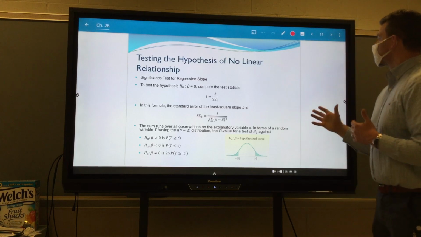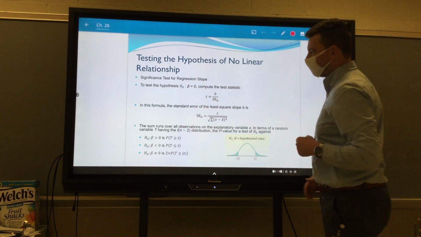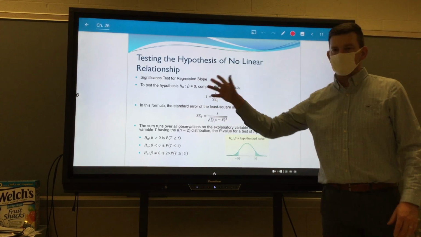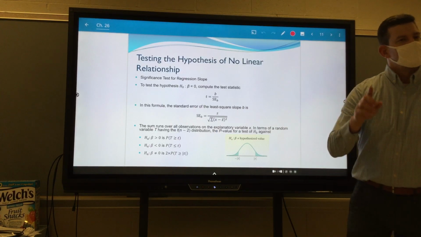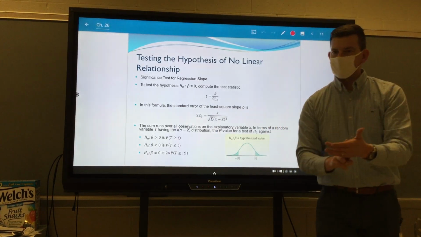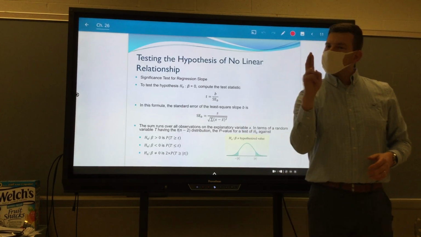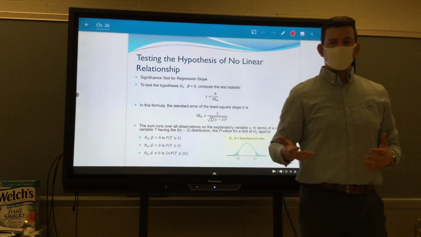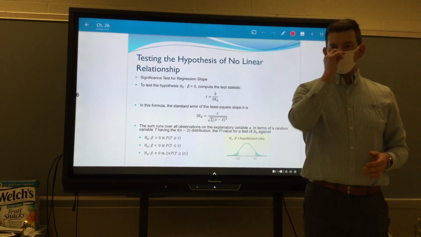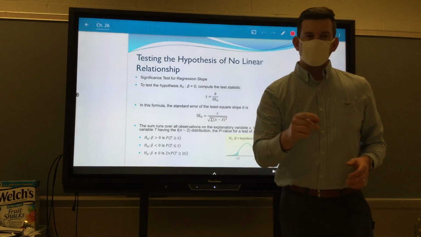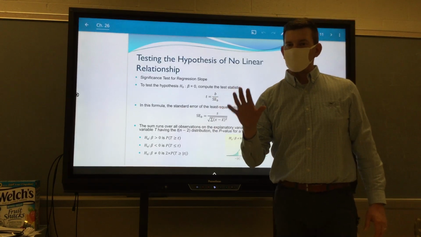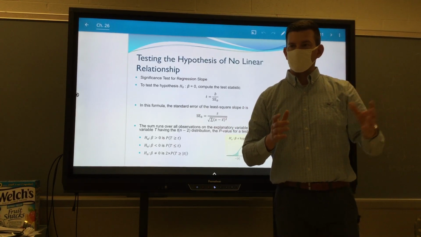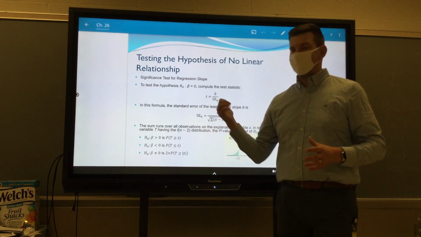So the population slope is represented by beta. And our null hypothesis for every one of these tests is going to be beta equals 0. Because the slope and the correlation R, they are intertwined with one another. Remember, if you have a positive slope, you have a positive R value. Negative slope, negative R value. If you have a slope of 0, you have a horizontal line, which means that you don't have a positive or negative correlation. You have an R value of 0.